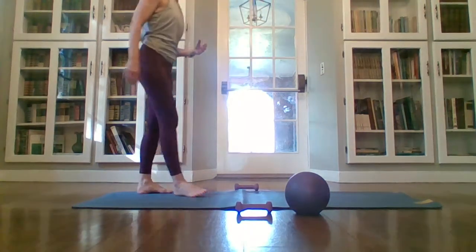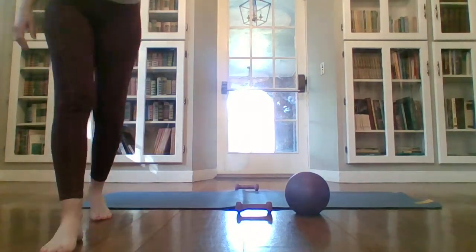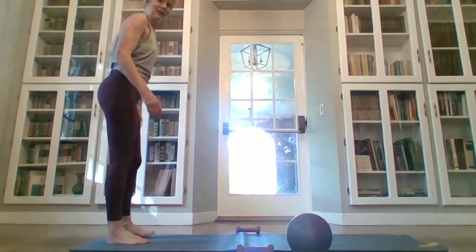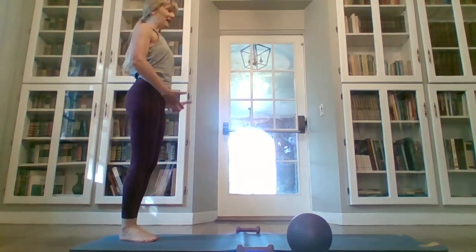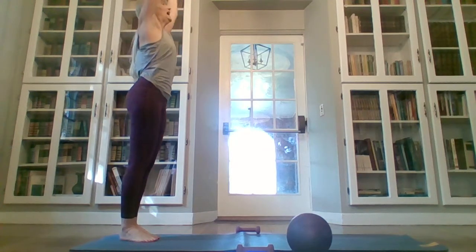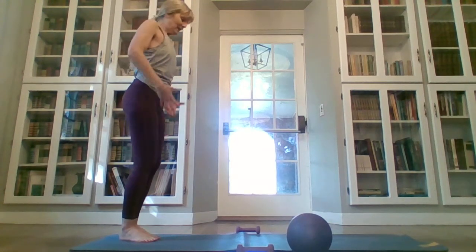Okay? So we're going to start at the back edge of our mat. You want to have as much mat in front of you as you can. Okay? So we're going to start with a nice big inhale. And then exhale, we grow taller. And do that again. Inhale, bring it up.